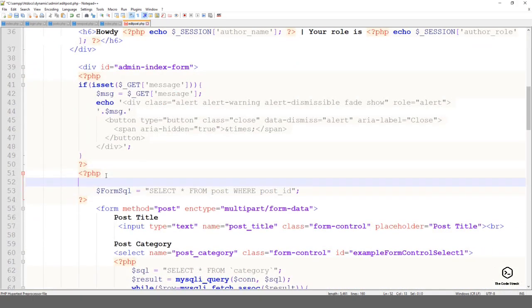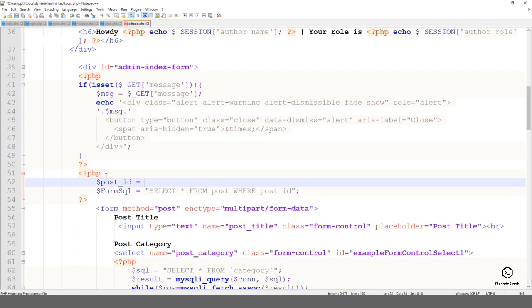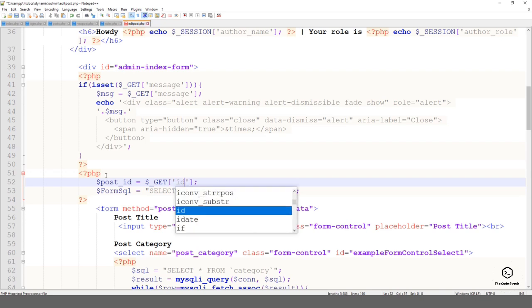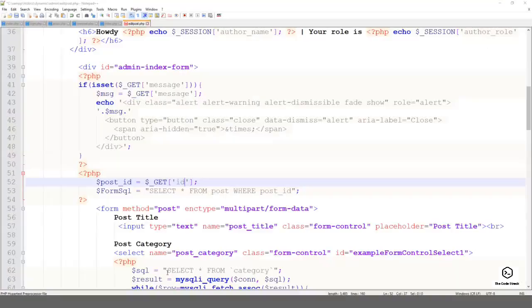So we just have to come up here and say dollar post underscore ID is equal to dollar underscore GET, and here we have to grab the ID. Okay, because we are grabbing this ID from here. So whatever the ID is here, we're going to grab this, and then we're going to store it in the post underscore ID variable.